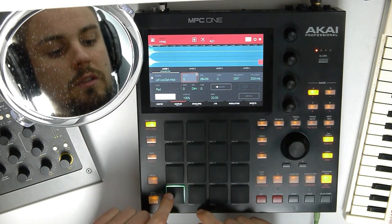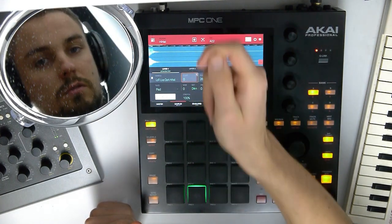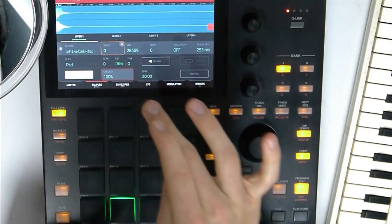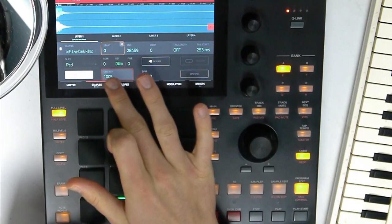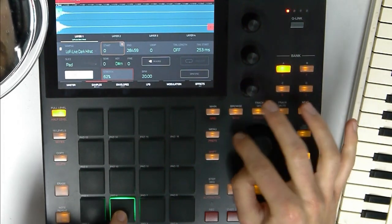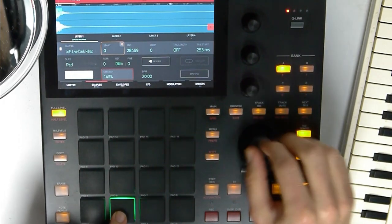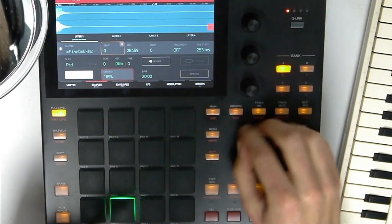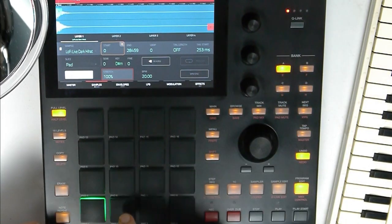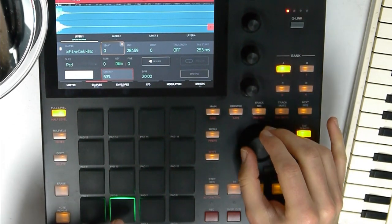Think of this one as our first hit with the most impact, and this one will be our second hit going up. Let's make this one a little shorter — we're on stretch. Let's make it maybe 80% instead of 100%. As you can hear, it gets shorter the lower we go, and the more percent we add the longer it gets. But we want it a little shorter. Maybe let's make it 55%.